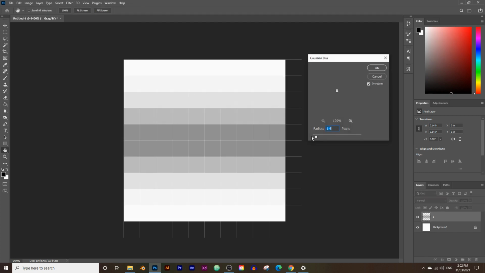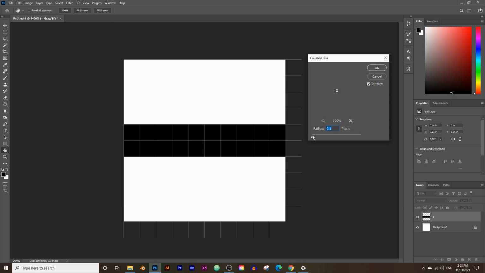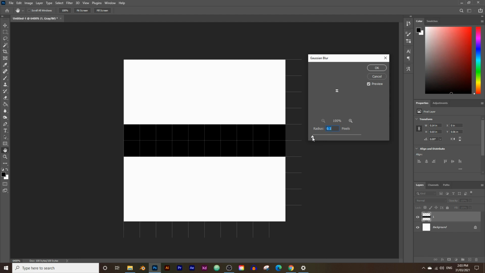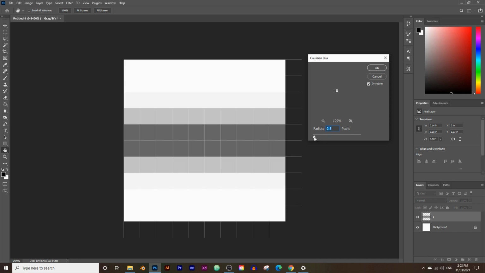Gaussian Blur. When you move this little marker right here, the further you move it, the lighter it gets and the more it spreads. And if you move it all the way back to 0, it's just going to stay normal. So you need to find the exact right spot. Usually it's about here, I think. I don't want to make it too dark or too light. So right about 1.1 is pretty good, I think.